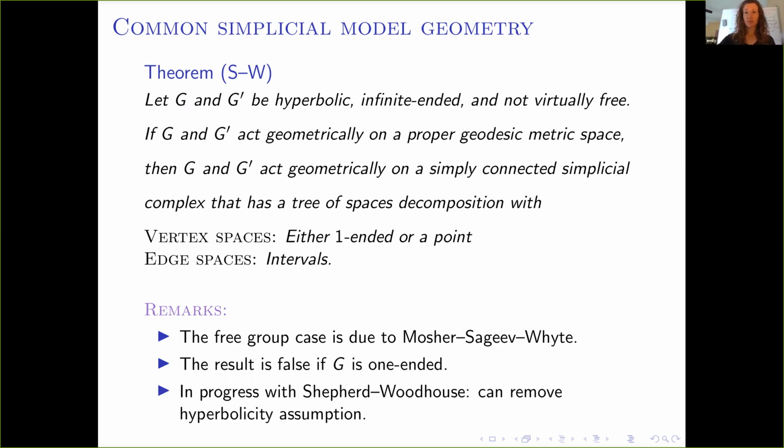And the hyperbolicity assumption: in current work in progress with Sam Shepherd and Daniel Woodhouse, we can remove the hyperbolicity assumption. We're trying to prove action rigidity outside the hyperbolic setting, and we believe we have a stronger version of this theorem. So how would it sound if you remove the hyperbolicity assumption? We think the same. We think you might need finitely presented. Just finitely presented, infinite-ended, and not virtually free. Yeah, because you need something simply connected in order to apply Dunwoody's tracks. You need simply connected to a skeleton. Okay, thanks.